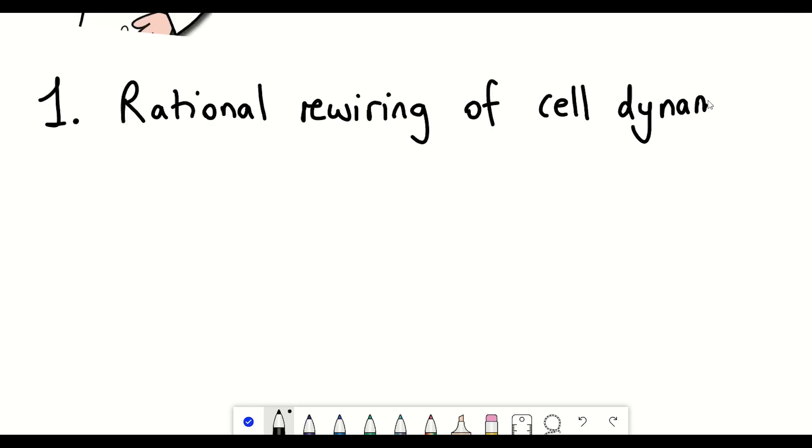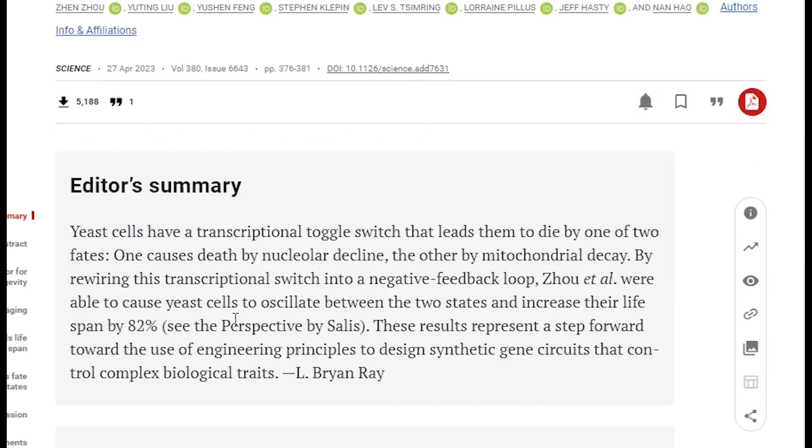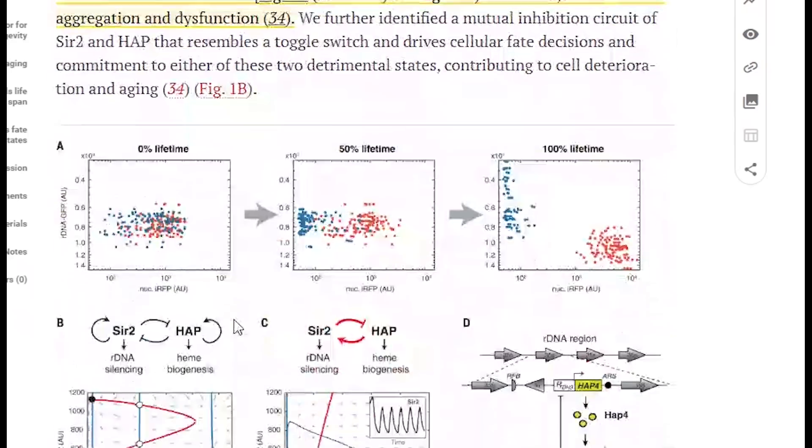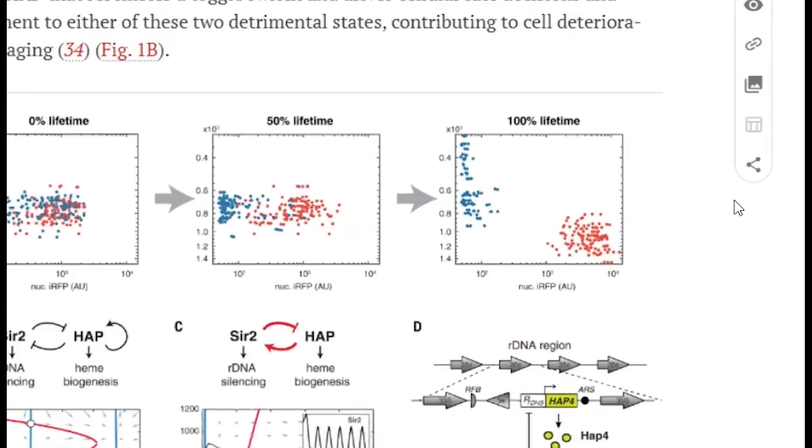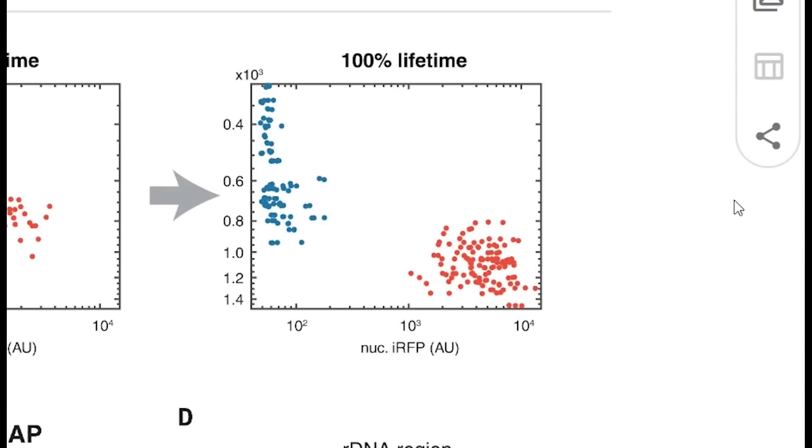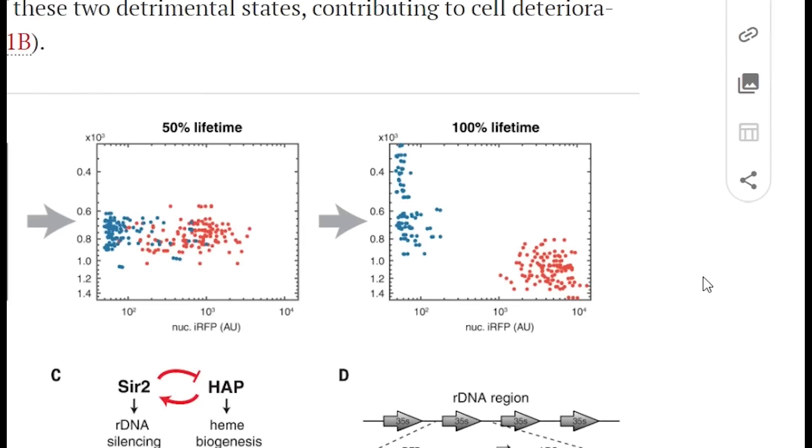But this wasn't used where there is a dichotomous endgame in their aging state, and a circuitry was understood. Is there a way that we can find innovative strategies to extend this to mammalian cells?